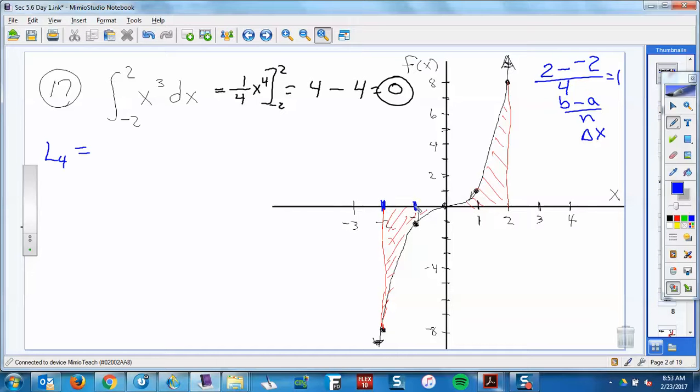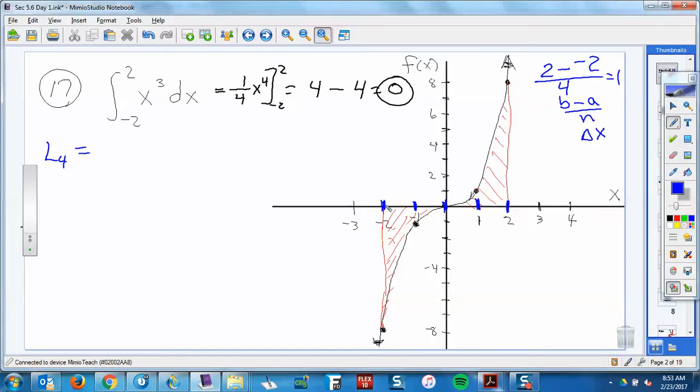Okay, so we're going to divide that into 4 subintervals. So that's going to be 1, 2, 3, 4. Now notice it took 5 blue marks to divide that into 4 subintervals. Does that make sense? You start here, 1, 2, 3, 4 subintervals. 5 marks to do 4 subintervals. It's always 1 more. That's going to come in one of our definitions we write here in a little bit, so I just want to point that out. So 5 marks will give us these 4 subintervals, and they're going to be 1 wide.